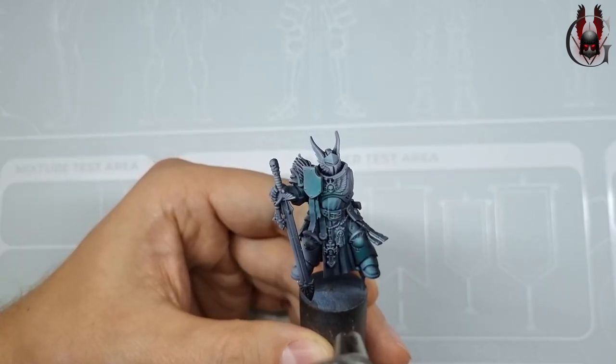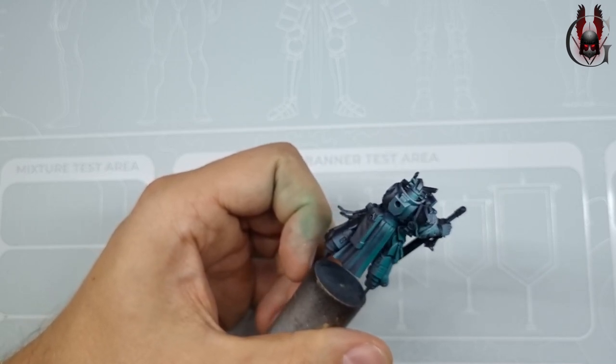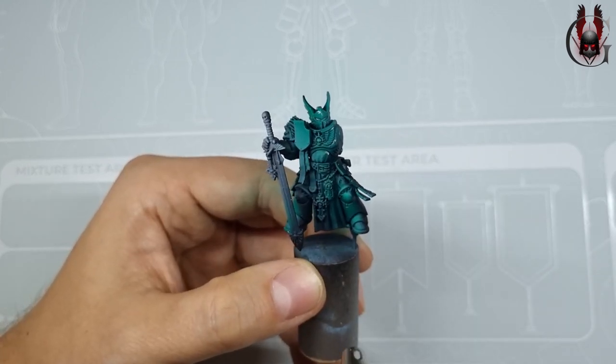I repeat this process on the model itself as well, again applying two thin coats to get the full coverage, uniform color and the smooth transition from the black undercoat.